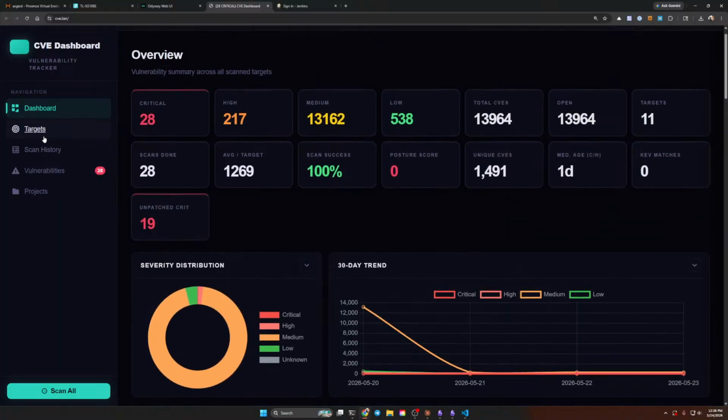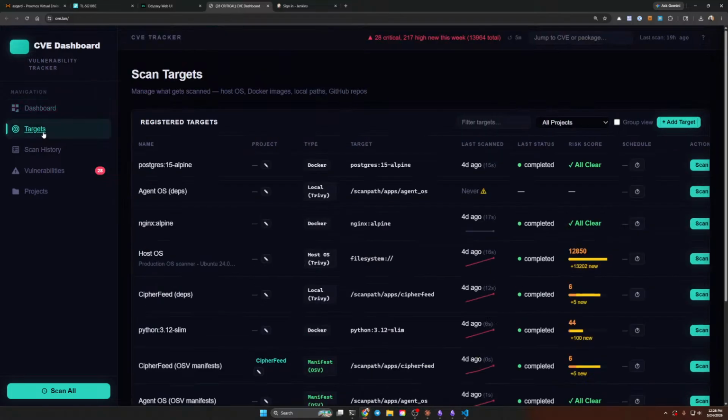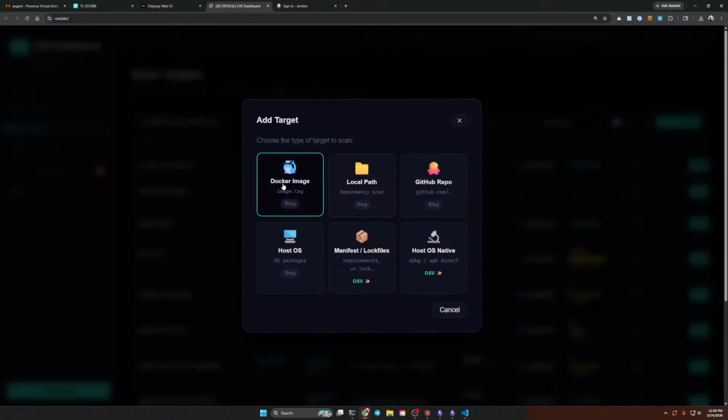I architected it out. Again, I say I'm not a developer. I'm just really planning it out. Really being a project manager is kind of the idea. And so I can onboard applications. The idea is I can scan Docker containers, local paths, GitHub, and yes, I know Trivy had a recent security issue because they're connected. So that's why I'm trying to work on my own open source vulnerability scanners. That's where you see ASV.